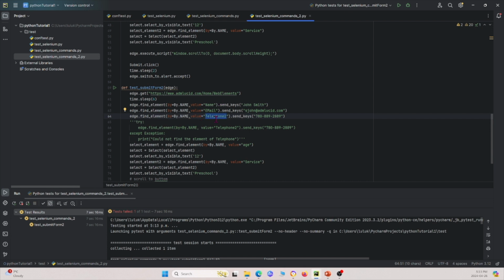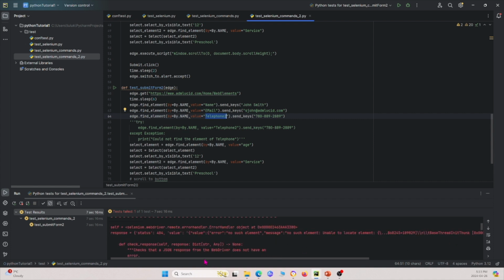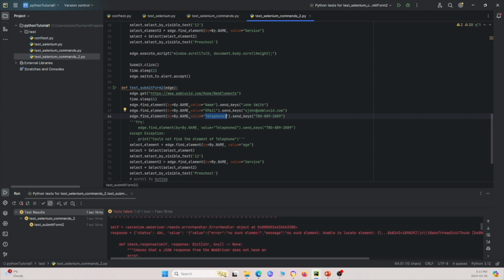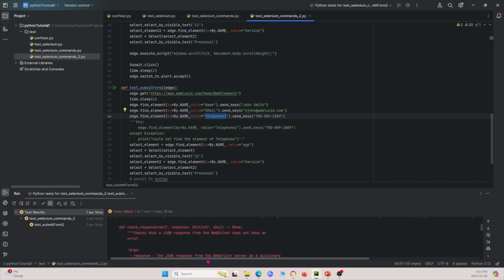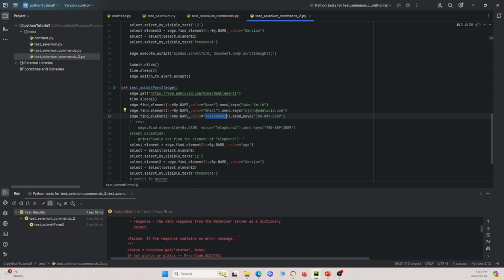And then nothing else afterwards gets filled, and it's saying that this fails because it can't locate this element right here. No such element, unable to locate it. Basically it's not able to locate the telephone element, is what I'm trying to show you.